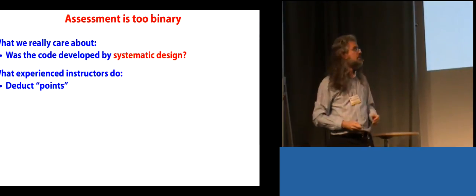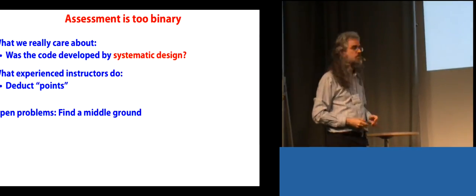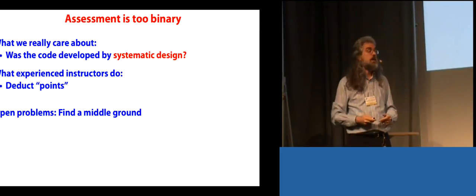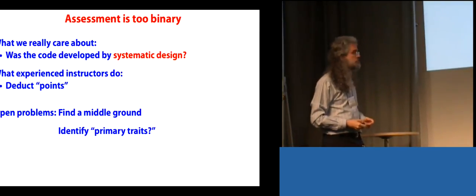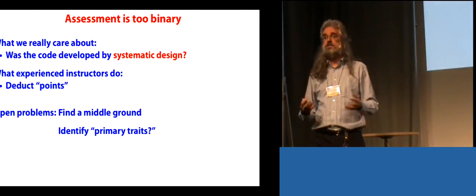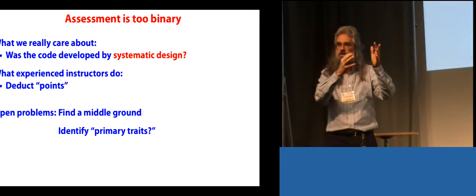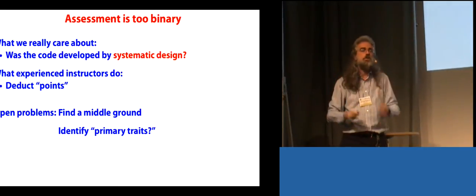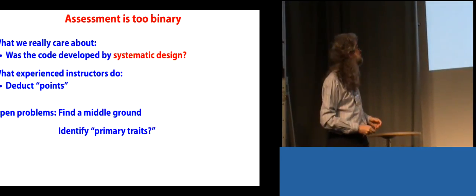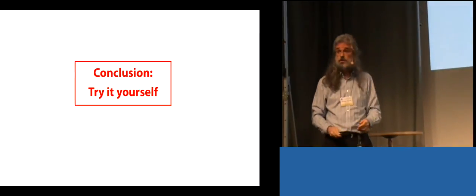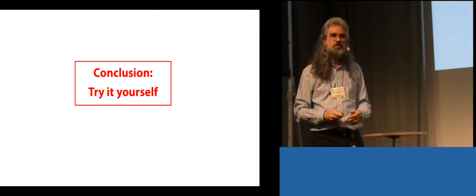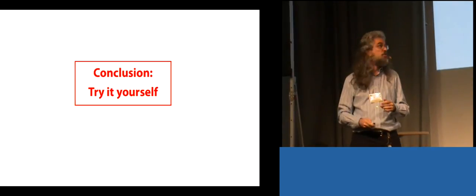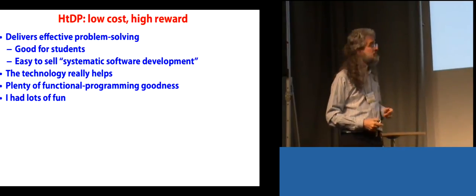So in my mind, this is a really important problem that I'd like to see our community work on. How do we judge the shades of how systematically something is designed? And maybe there's something in primary trait analysis that we could look at, to see what are the traits that are systematically designed, sort of partially systematically designed. What are the hallmarks? Open questions, we don't have the answers. So I'm hoping to encourage you, especially those of you who, like me, grew up in a different neighborhood, to go out and try this stuff.